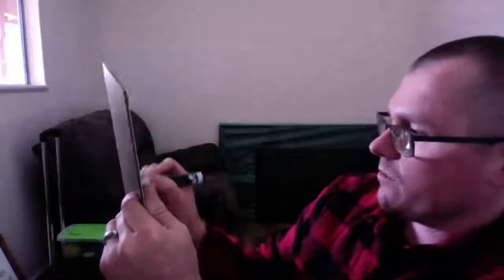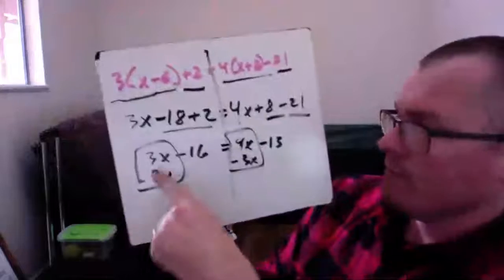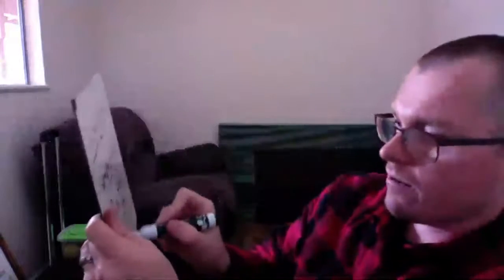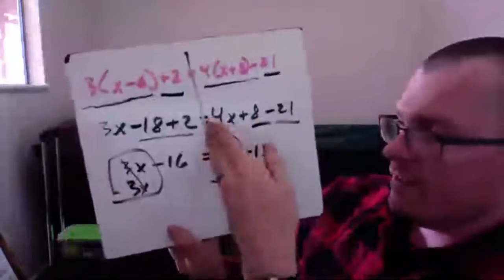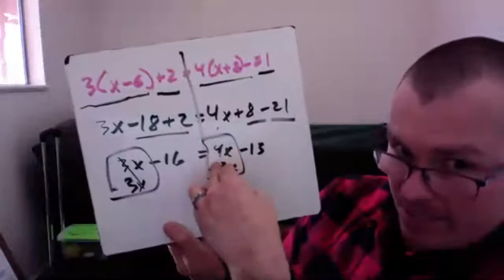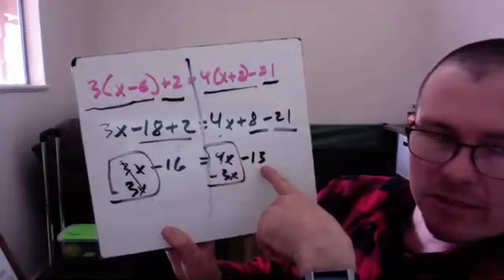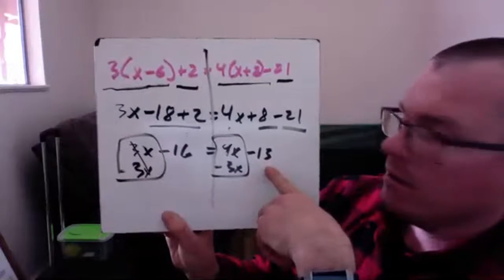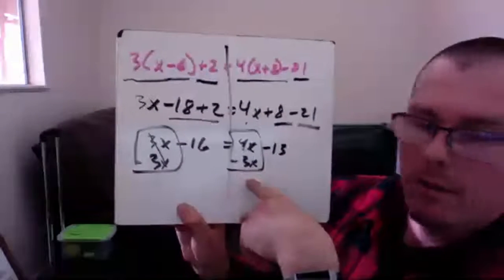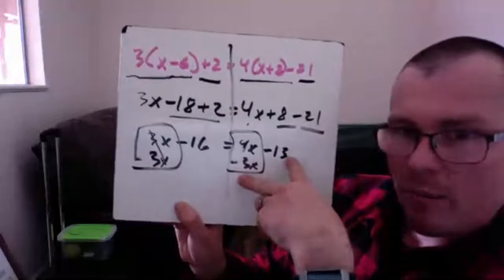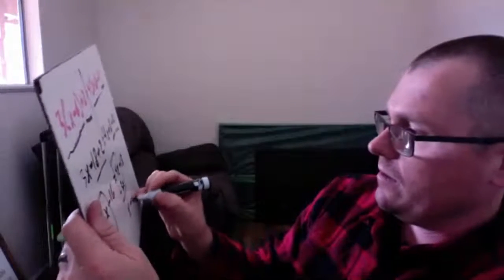So we subtract 3x on both sides of the equation because that's a property of equality. That is a 0 pair. I'm subtracting the 3x from this x because these are like terms. You cannot subtract 3x from -13. -13 doesn't have an x. This does. So those cannot be combined. But I can subtract it from the 4x, and I get just x.